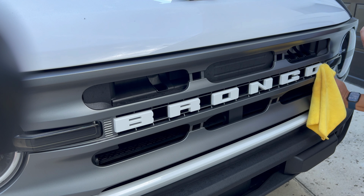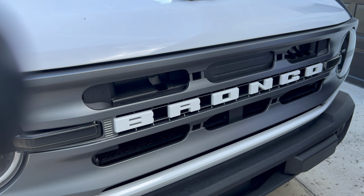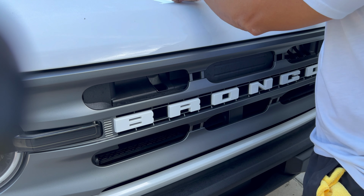Okay, so you get all of these nice and clean, and you can set that microfiber aside for a little bit. And we're going to give you two full sets.